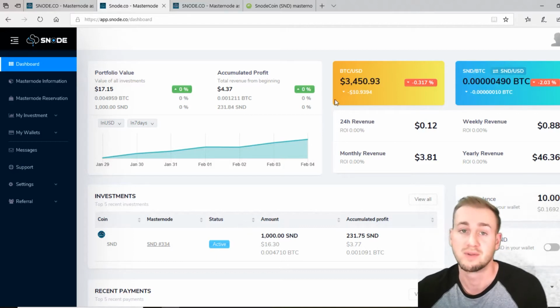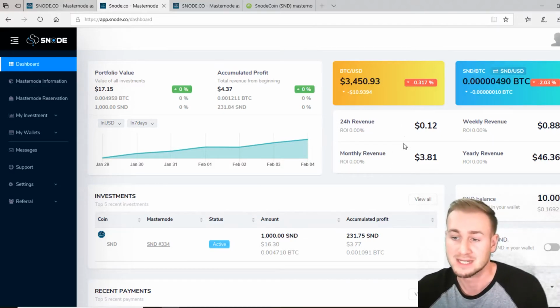You've also got your revenue figures. These are really interesting actually, because it gives you a 24-hour revenue, which is really up to date and is bang on. It then projects that over weekly, monthly, yearly. Obviously, those amounts are going to fluctuate because the daily is what we should really work in, the here and now. But this is a really good basis to make your decisions upon as well, because I can see, for example, this is just a small amount that I've put on here, 1,000 Snode. But if I wanted to invest in the full Masternode, I know that'll be giving me $1.20 into my account every single day. So $1.20 return on an investment, which isn't that huge at the moment, is pretty good going. So it does give you good stats to actually work with and give you some serious consideration.